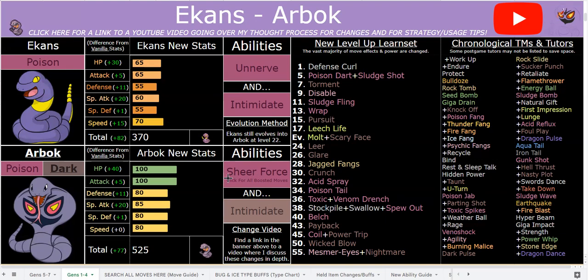Intimidate with the newfound poison and dark typing is much better, not to mention you have reliable recovery in the form of Molt, and you have buff Black Sludge. Black Sludge will heal double the HP that you normally will heal.